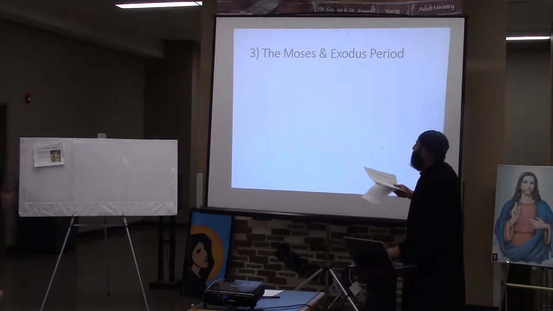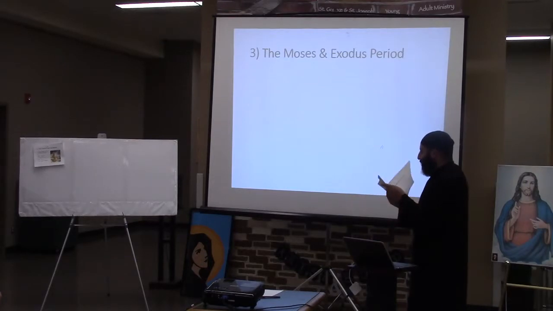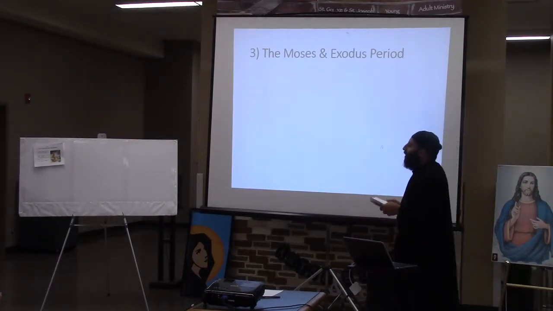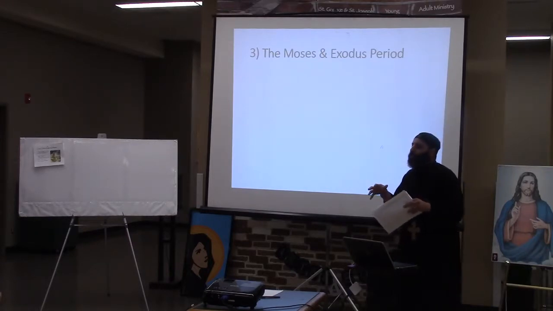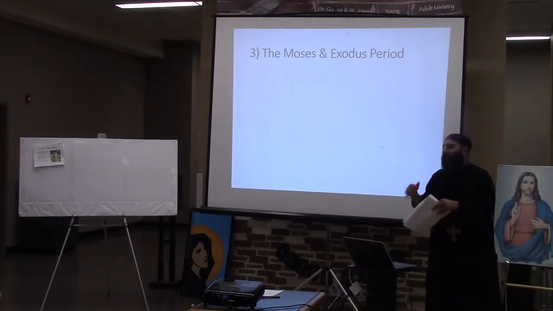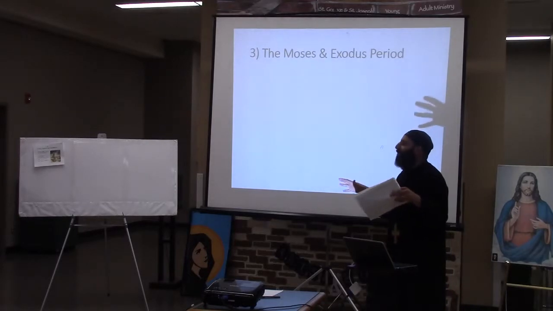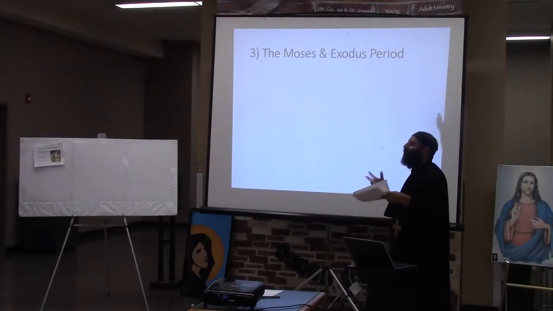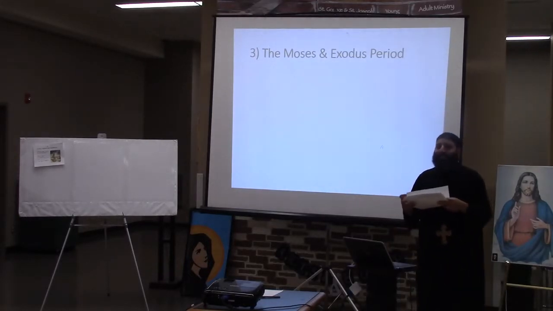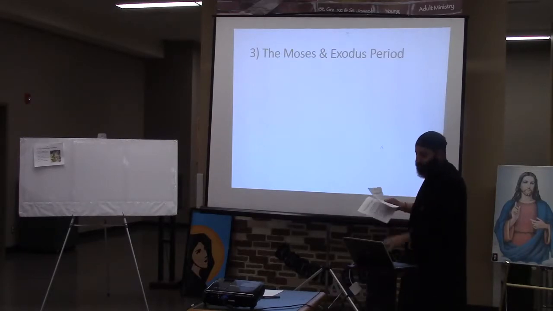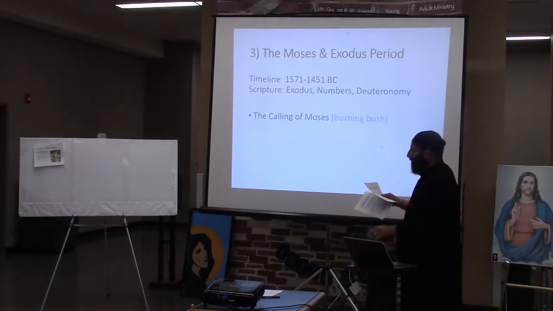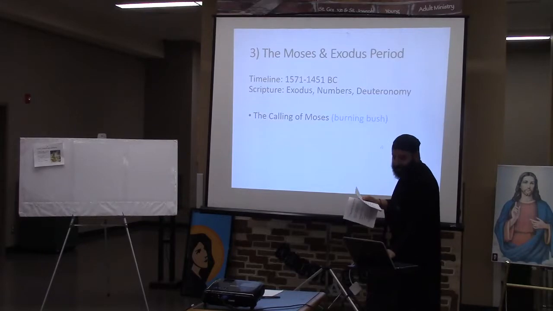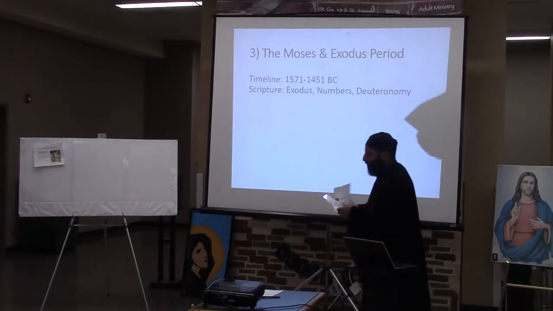All of the descendants of Jacob, the 12 tribes of Israel, because they're hungry and there's no food, all move to Egypt and live with Pharaoh, and Pharaoh and Joseph hook them up and everybody's happy. But then they start to multiply so fast that Pharaoh gets afraid and says, man, these people are going to take over. So he has to stop it. He starts to enslave them and do all that.